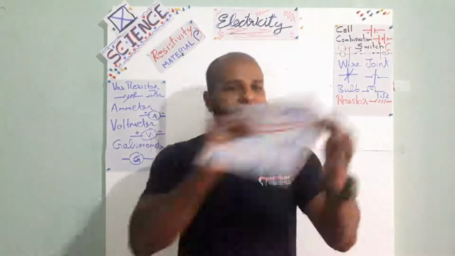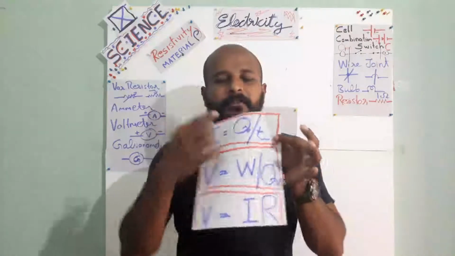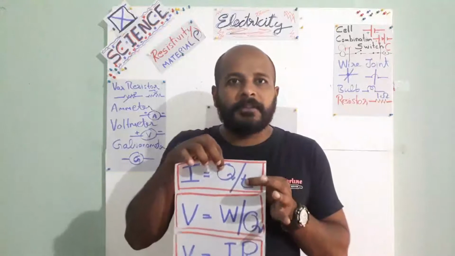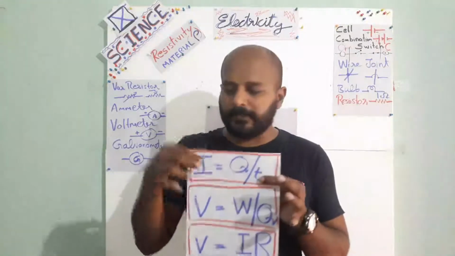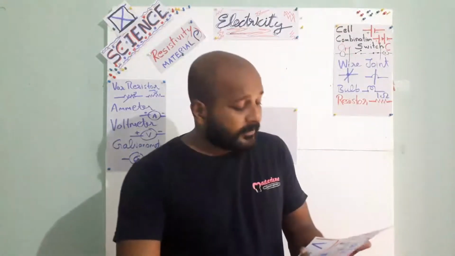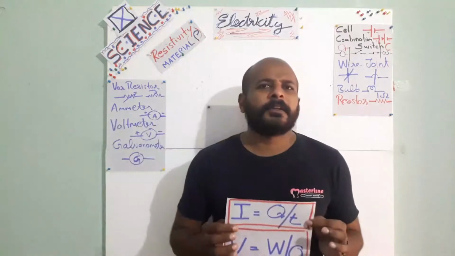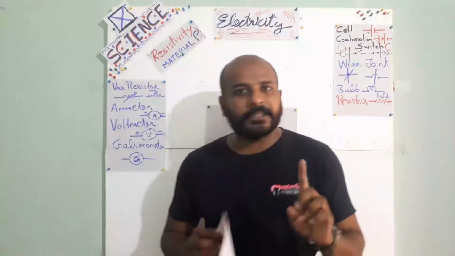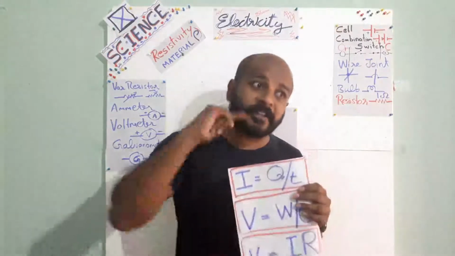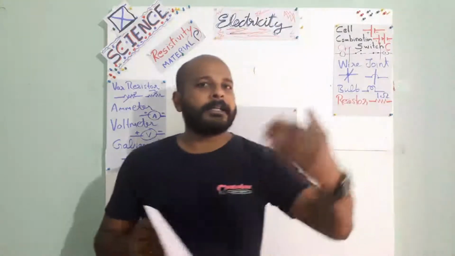Here the first equation is I is equal to Q by T. Never forget that: rate of flow of charges. Q is the charge, and rate of flow means time. Charge flowing in a particular time is called our current. The second equation we studied was regarding voltage. And you know the standard unit of current? It is ampere, or we can write it as coulomb per second. Coulomb per second is the real standard unit of current, but a common unit we find is what?